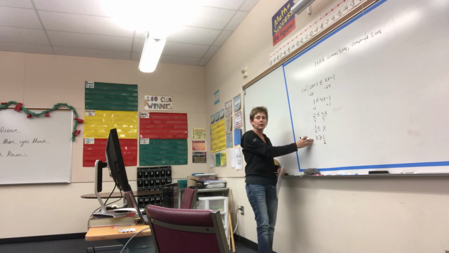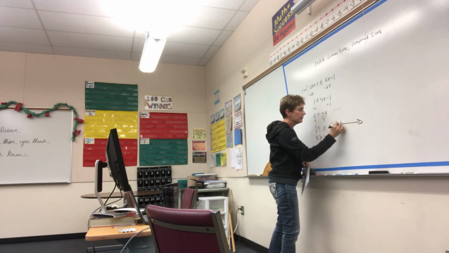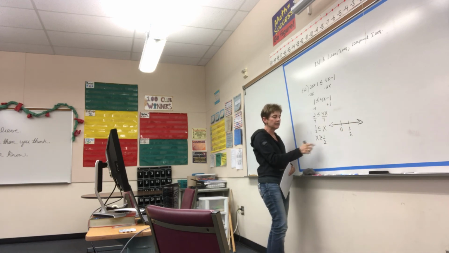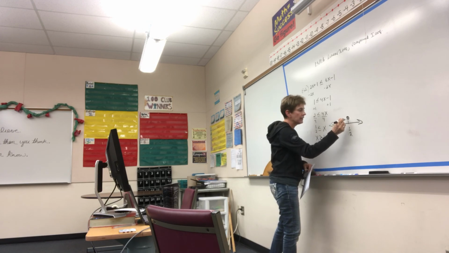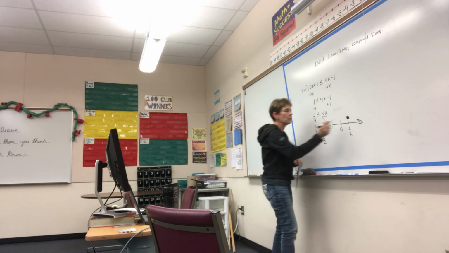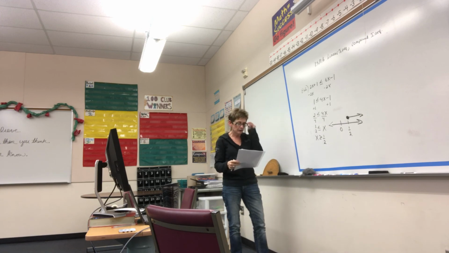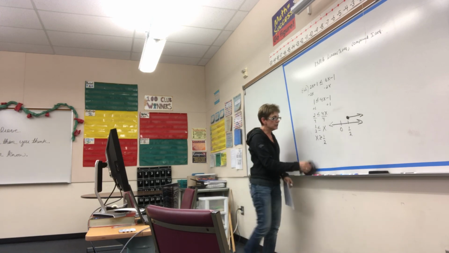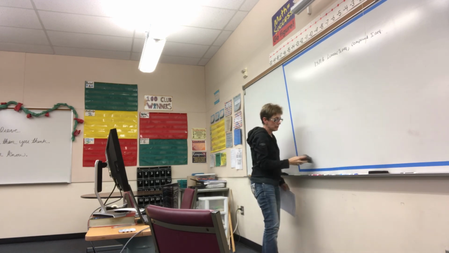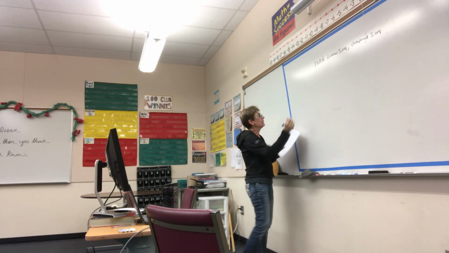I generally do put my variable on the left because I like the fact that when I graph, my arrow is going to point the same way as the symbol. Now in this case, because I have a greater than or equal to symbol, I'm going to use a closed dot, and then I'm going to put an arrow to the right. So that would be the answer to example number 2. Now, just like when we were working with equations, you're not always going to get a number solution, or a number will not always be part of your solution. Let's look at example 3.